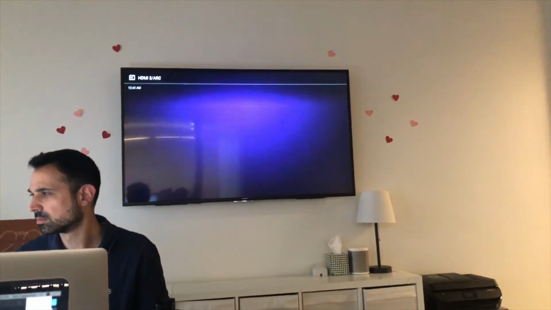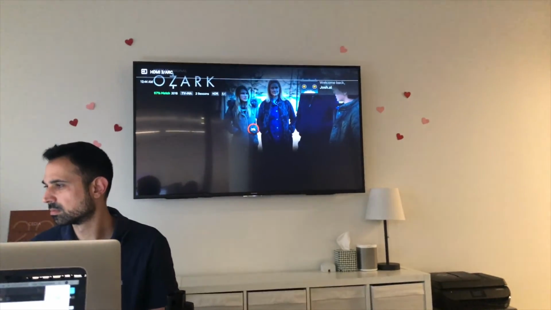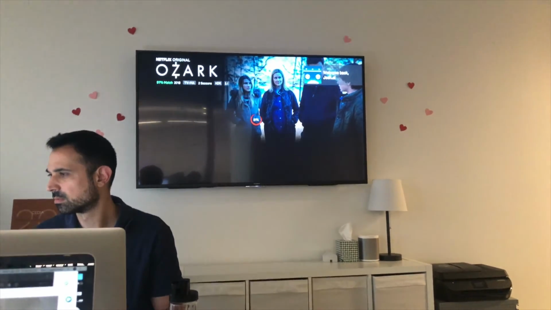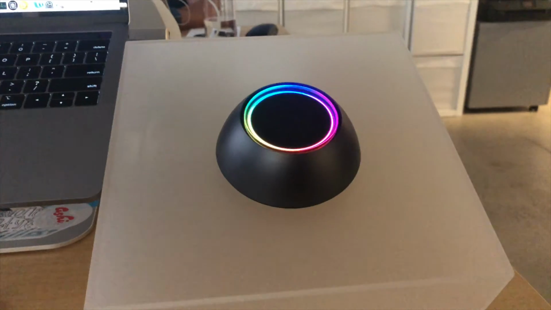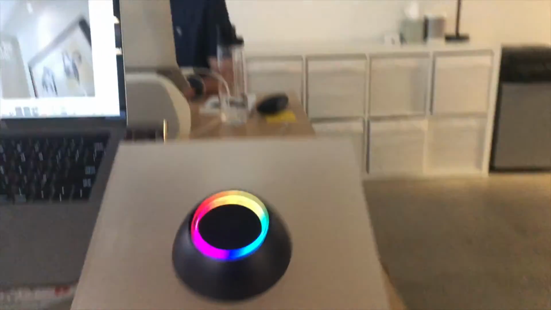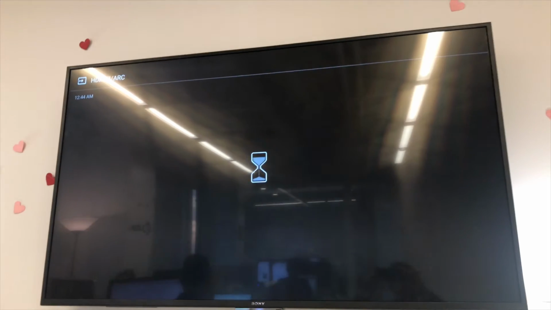Now watching Ozark. So it goes and finds it on Netflix, links right in. Of course, we can do the same thing with YouTube content. Okay Josh, turn on the lights and watch videos of skiing Telluride. One moment. The main area lights are now watching videos of skiing Telluride.